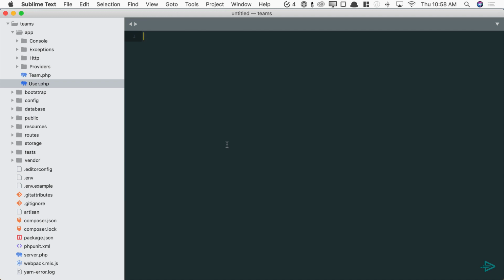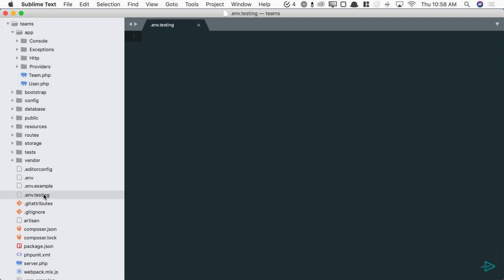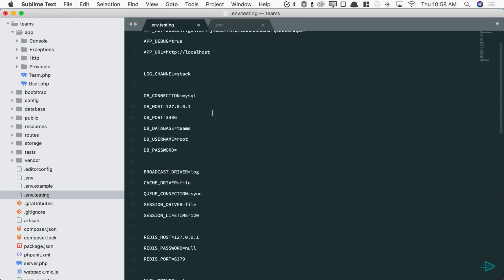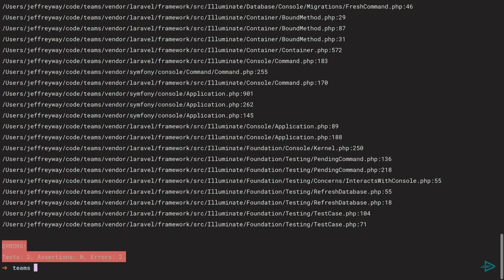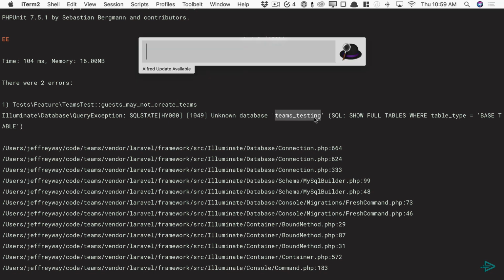So you have two options. If you create a .env.testing file, well, when you run PHPUnit, it's going to read from this file, and only on that condition. So what you could do is move all of this over here and then override anything that's necessary. So maybe you have a database called Teams Testing. Okay, well now, when you run your PHPUnit tests, it will use this database. Let me show you. If we run it, I think this is going to fail. Yeah. So if we scroll up, it's trying to say, okay, well, you told me to use this database, but it doesn't exist. And of course not, we haven't created it. So that would be one way to do this.